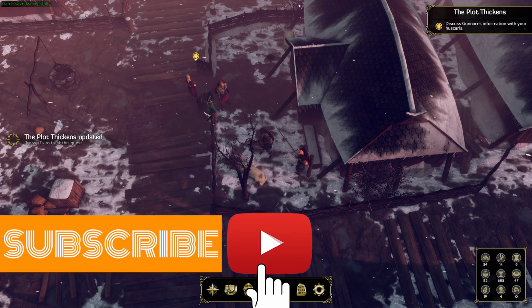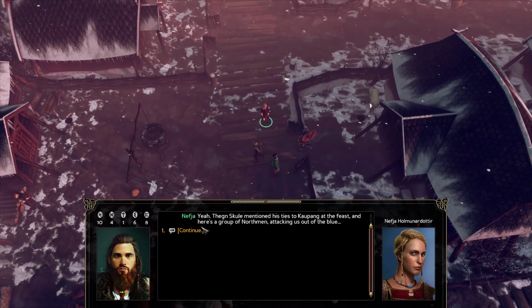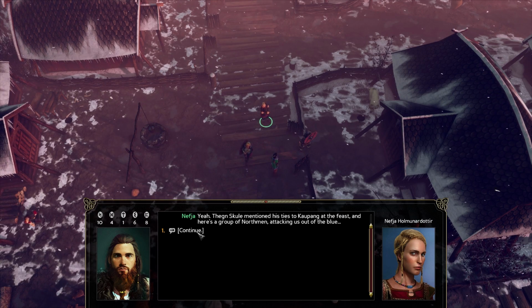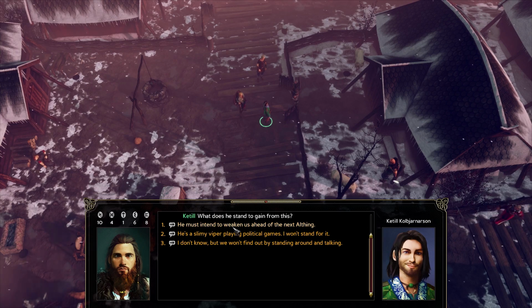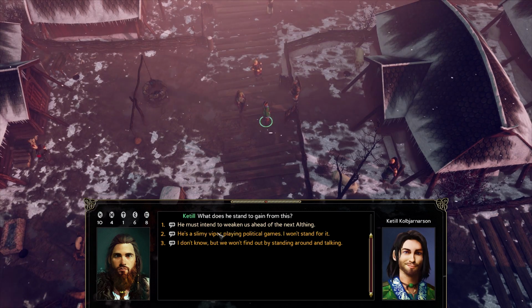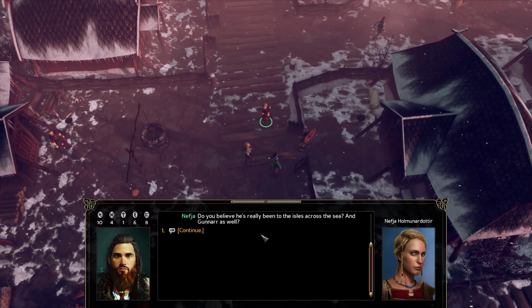Alright, discuss Gunnar's information with your Huskarls. I should have seen this connection. Yeah, Thane Skullcleaver mentioned his ties to Cowpang at the feast. And here's a group of Northmen attacking us out of the blue. What does he stand to gain from this? He is a slimy viper playing political games. I won't stand for it.